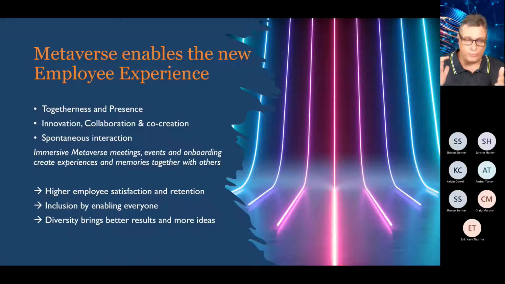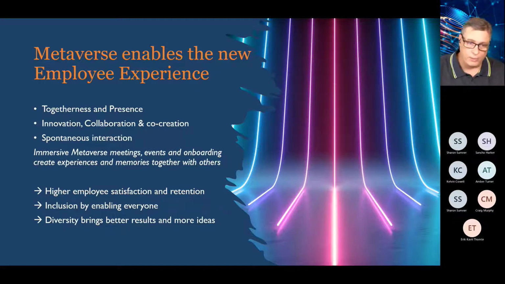And there's lots of technology that's going to help us with automatic translations. That comes for inclusion. Let's enable everyone. Hey, we have this team of people. We need to make sure that everybody can be included. So there might be language barriers. There might be some other disabilities. Okay, let's bring everyone in. Avatars can help us to express ourselves better, especially if there's some issue there. We include people through avatars.